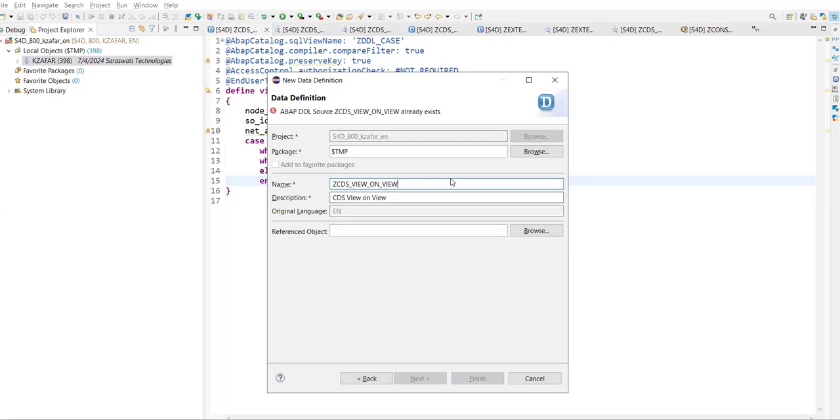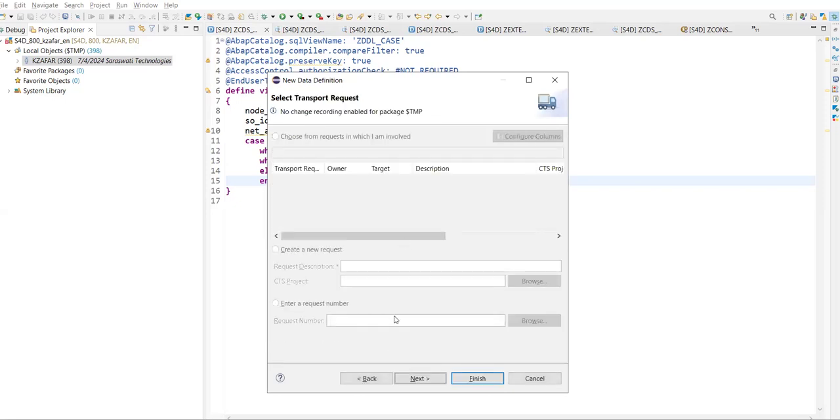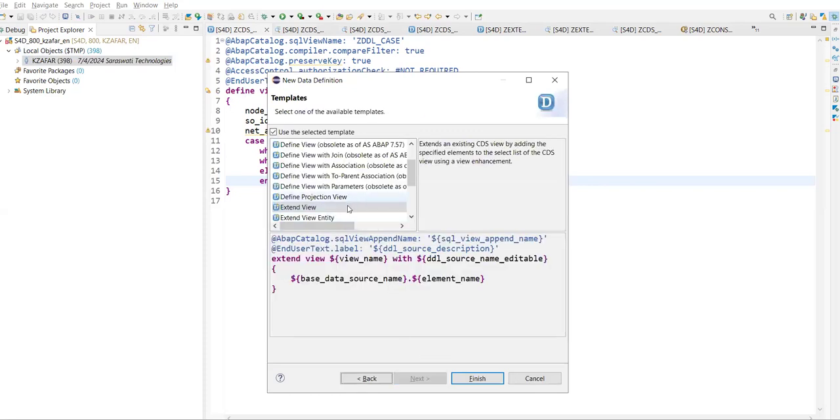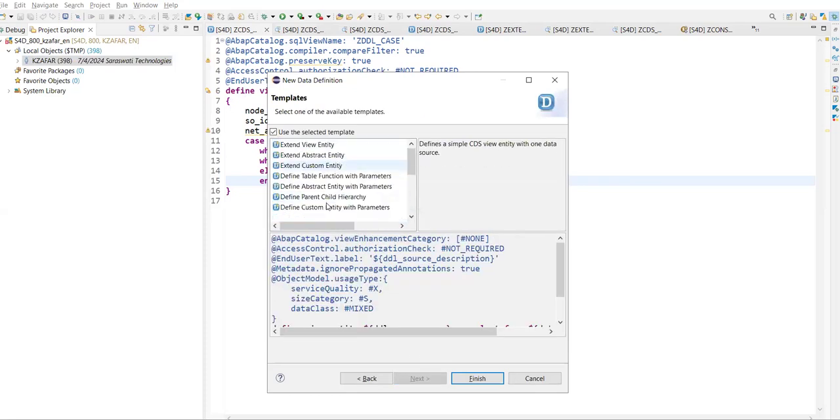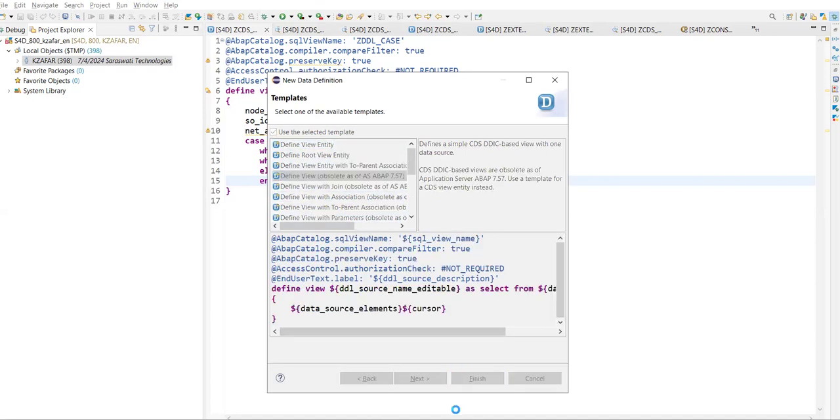Click on next. Define view. This is our extended view. Define view. Click on finish.